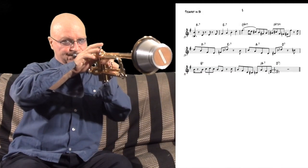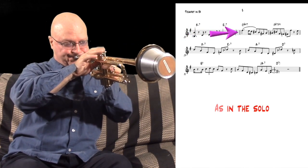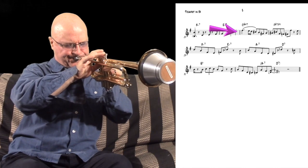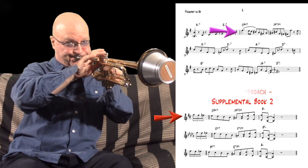So since I had quoted the melody and ended on an F sharp, I adjusted the line to the situation. It's a bit of muscle memory that comes from practicing these types of lines until you feel them, until you've learned the vocabulary and you can hear them.